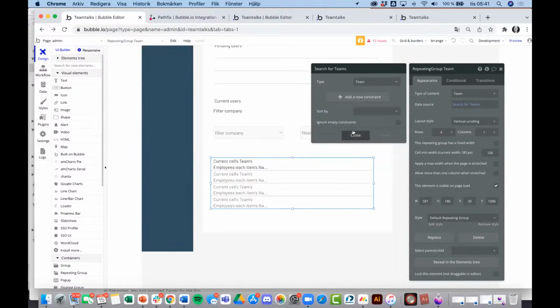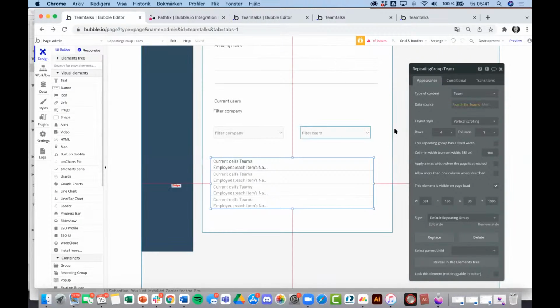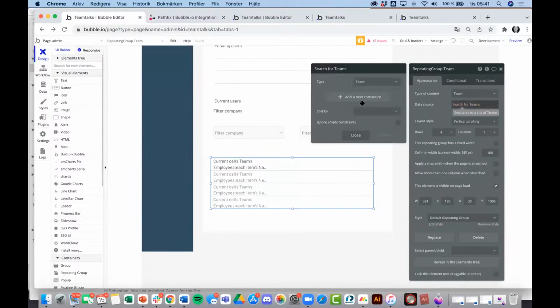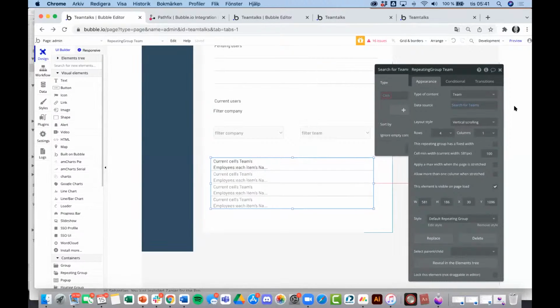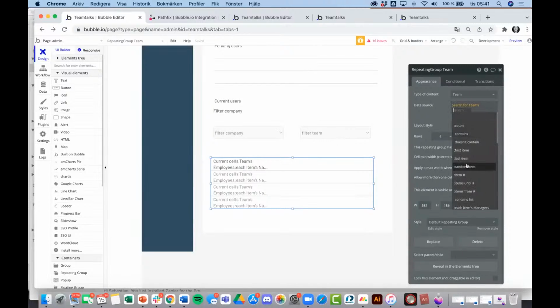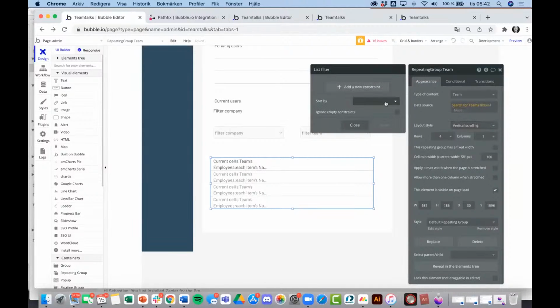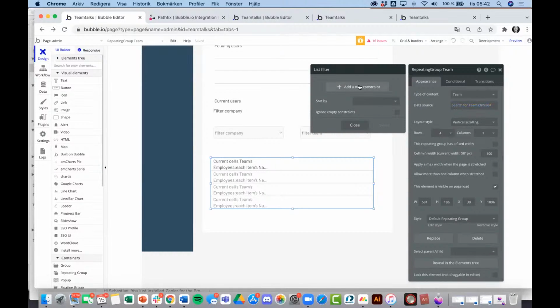It's just going to be added after that data source: search for teams, filtered. Where it says more. Okay. Yeah, then filtered, where the company name equals drop down company name and the team equals drop down team value, and then ignore empty constraints, and then that should work.